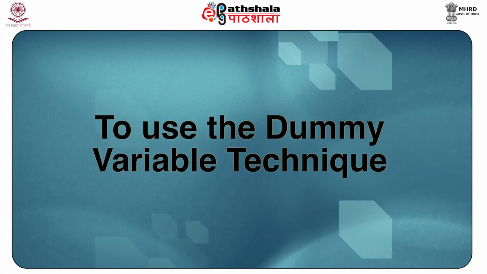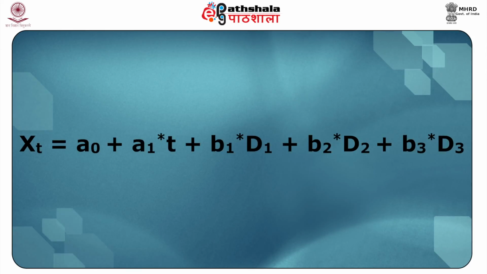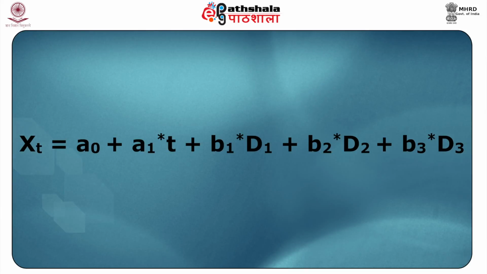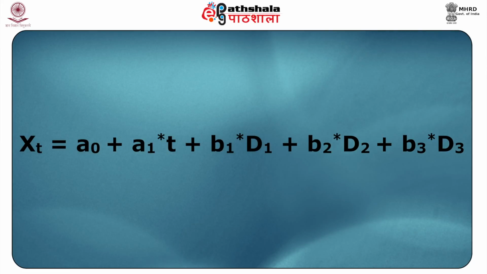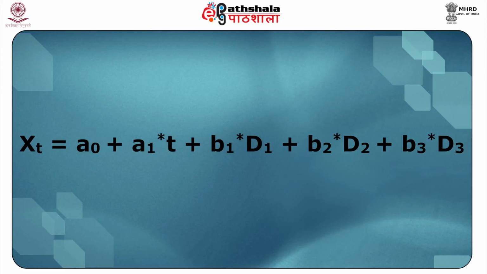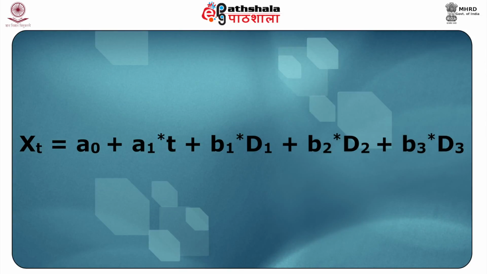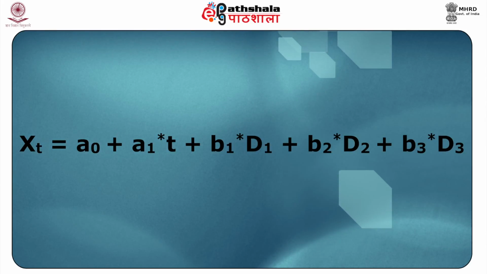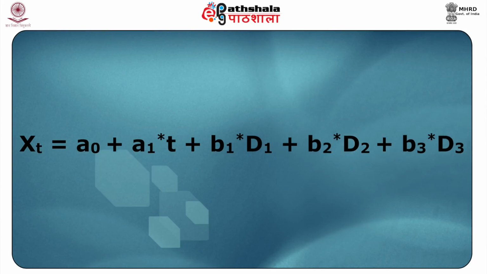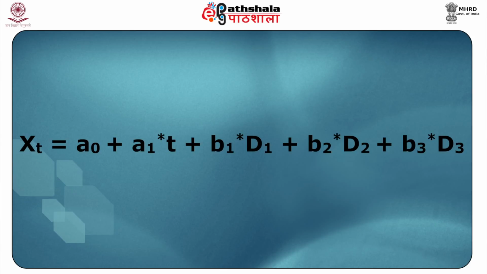Let us take the example to use the dummy variable technique. The manager of a company producing heaters X wants to predict quarterly sales of their product X heaters for all the 4 quarters. It has trend over time and also is subject to seasonal variation. Hence, data is collected for the period 2010 to 13 to forecast the sales taking into account the seasonal fluctuations in the next 2 years. The data has 16 observations.